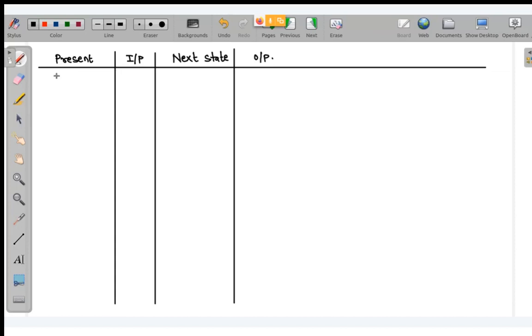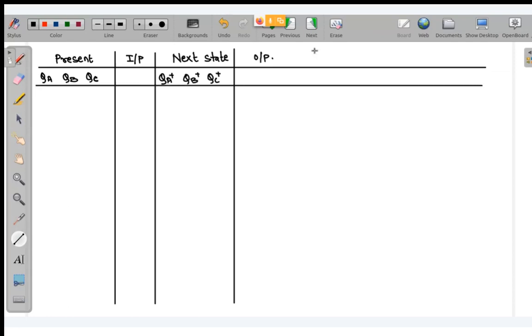Present state and input. So now this will be very, very big. See how? There are in total QA, QB, QC.